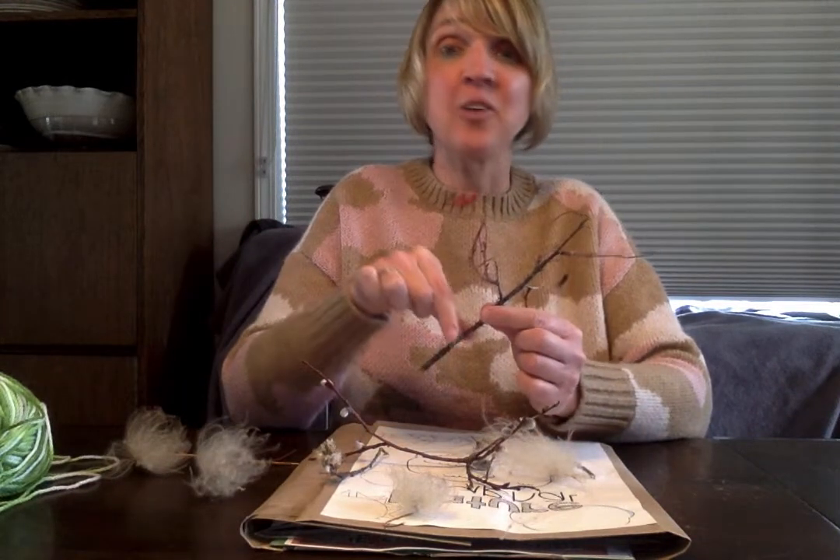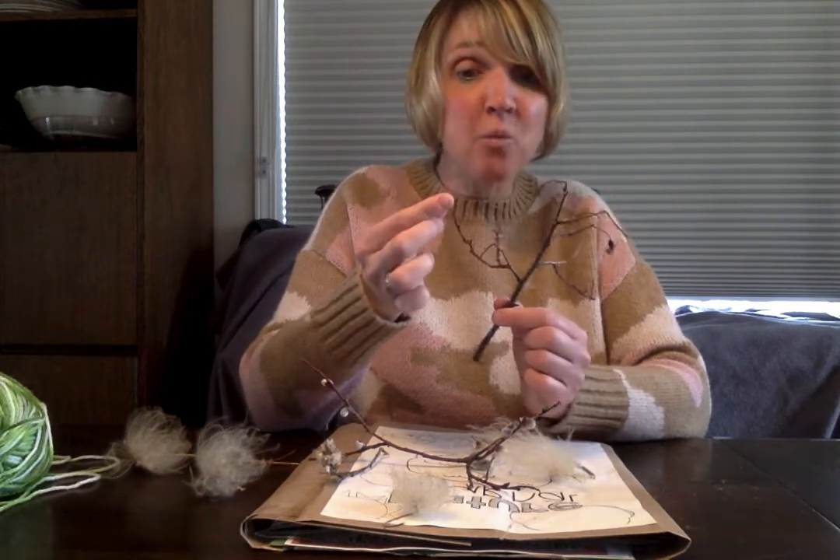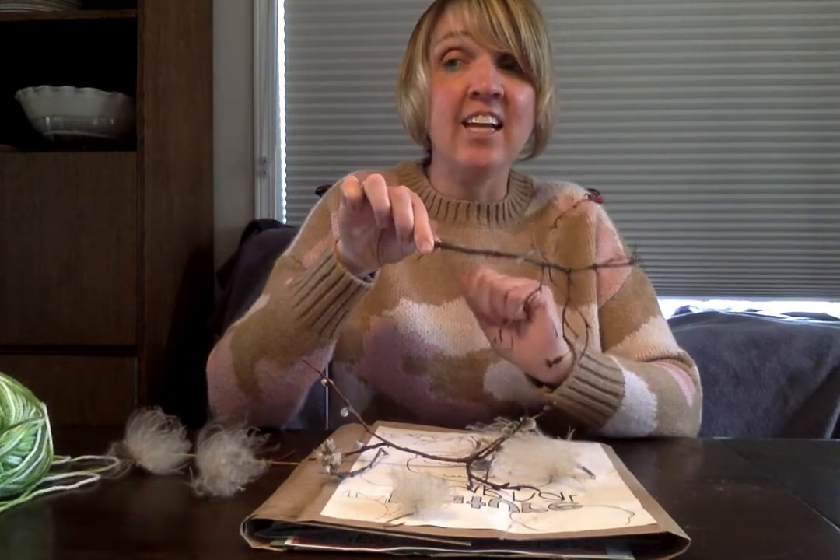My favorite plant in the Yukon is the rosehip because you can make tea out of it, smell it, or taste it. When I walked the Millennium Trail I noticed a lot of the rosehip plants still have little buds on them, which means they survived the winter. They're also really spiky on their branches — this plant has built its own protective armor so that animals don't eat it. Way to go rosehip, super cool!